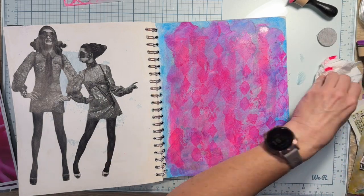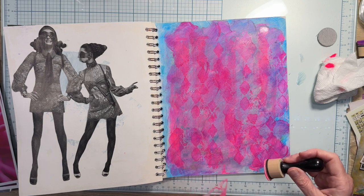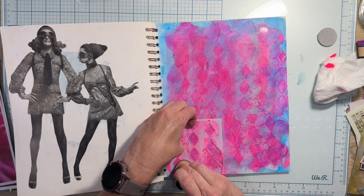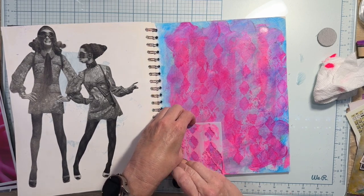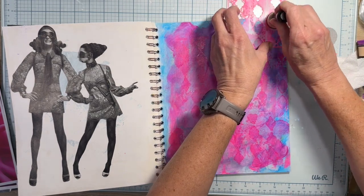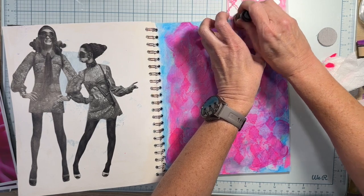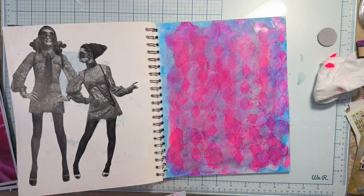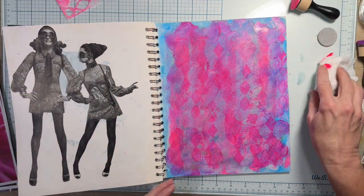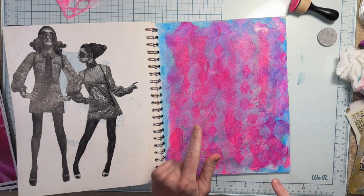So let's, I kind of want these to go off the edge a little. There we go. Okay. That's cool. I'm glad I didn't do that in green. Aren't y'all glad? I heard the collective sigh of relief out there. Okay, let me dry this.